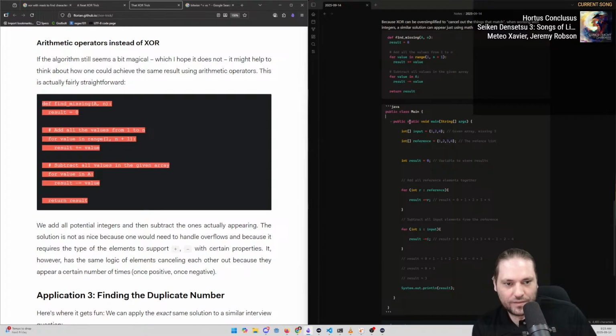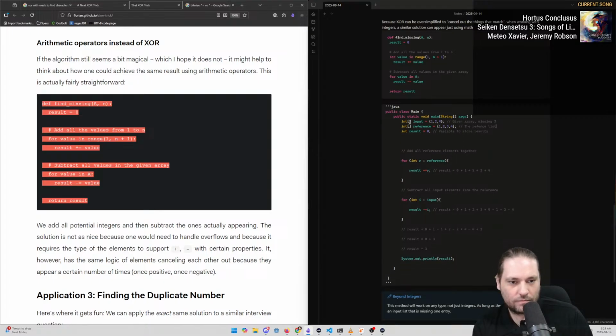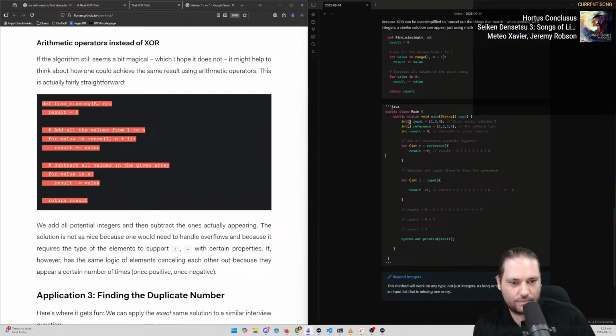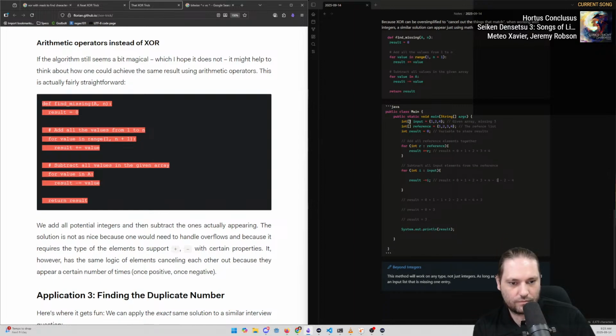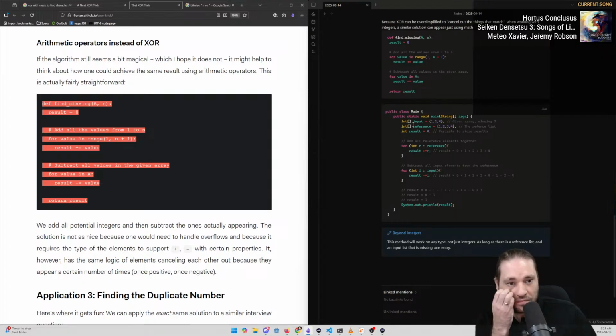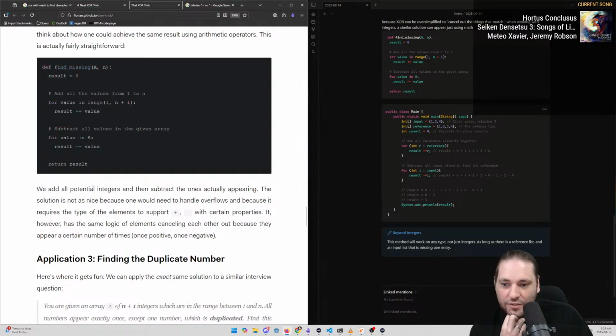Okay. Fix that up. There we go. Cool. We had all potential integers and then subtracted the ones that are actually appearing.